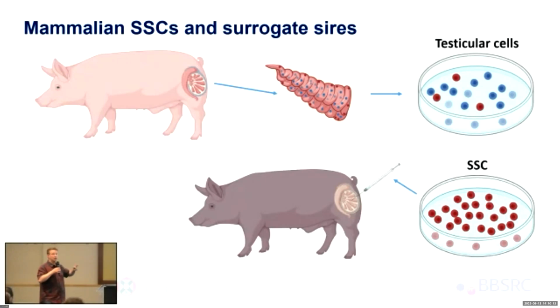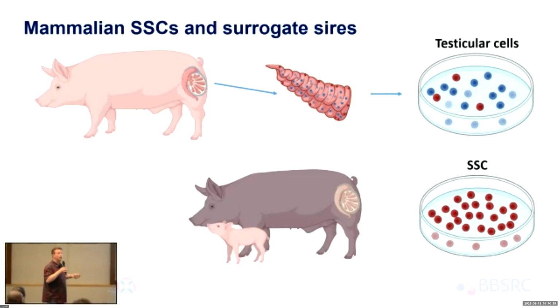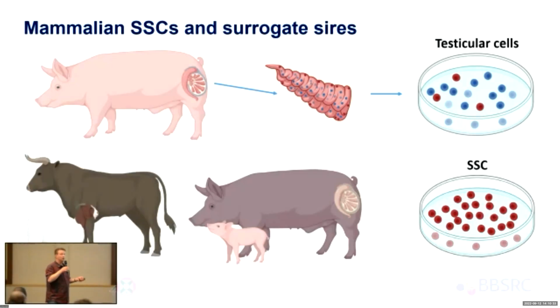Now, this does only give you access to the male germline, but what it means is that the offspring that you're going to get out will be genetically related to this animal, not this animal. And if we've edited the cells, it'll be edited as well. And John's also shown that not only does this work in pigs, but it also works in cattle and goats. Now, as I said, this is only one side of the gene editing story because we can only do this in boys at the moment.